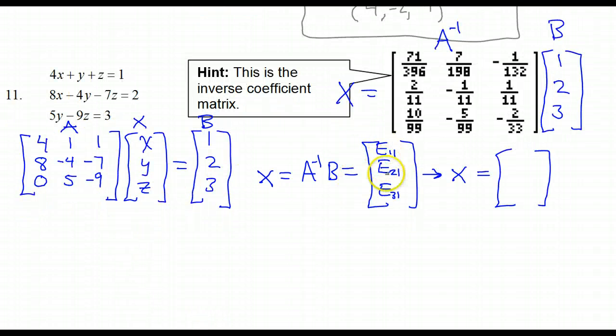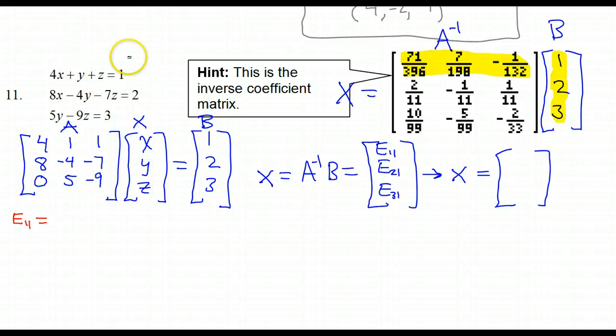So let's just take it one at a time. We need to find these three elements. So let's start with element 1, 1. That means we need row 1 times column 1. Now when I say row 1, I'm talking about this ugly mess right here. That is row 1. And of course column 1 is just matrix B itself.